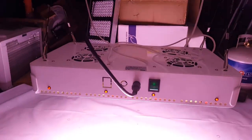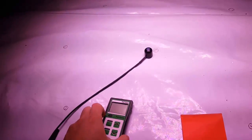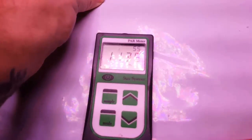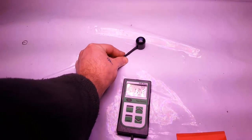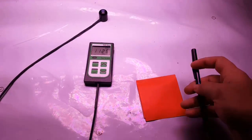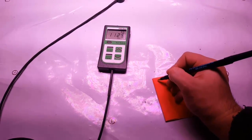So here we go, the sweet baby, the Perfect Sun Dwarf Star. Now I'm going to go ahead and take those measurements. We'll start with the center measurement. And her sweet spot she likes to be at, let's see if we can read that number. Okay, so 1130. Her sweet spot is right around, this is at 19 inches away. So that's like 19, 20 inches, that's where we definitely want to be the last 3 weeks, maybe the last 4 weeks.